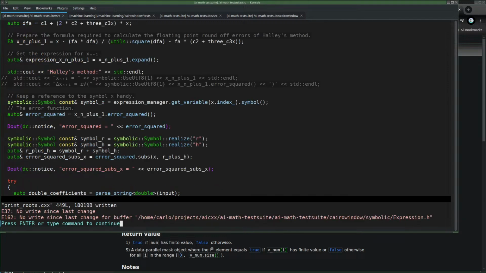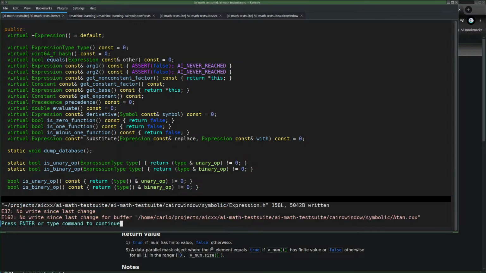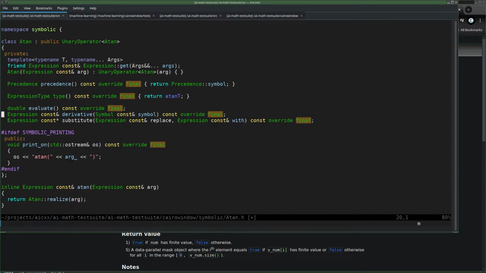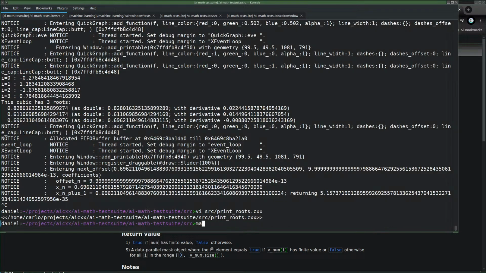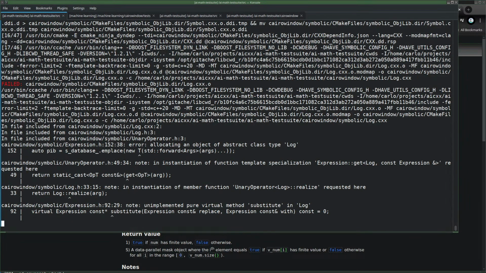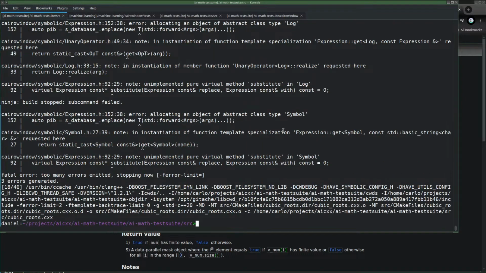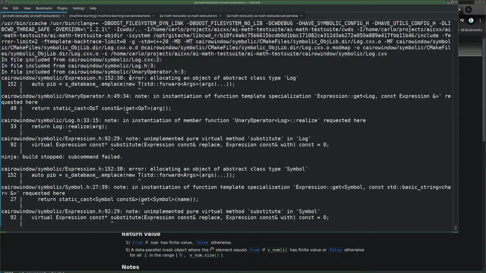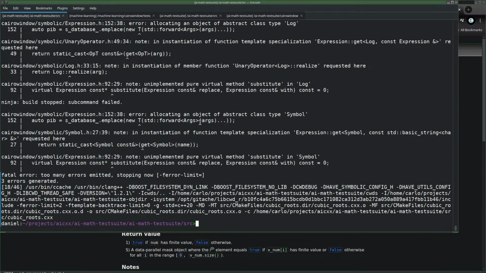See if it still compiles like this. Allocating an object of abstract class log. Okay, yeah, that's, can't test yet. If it compiles then.